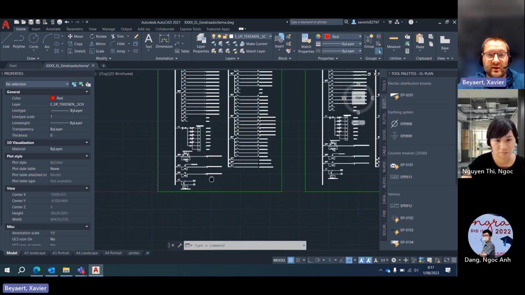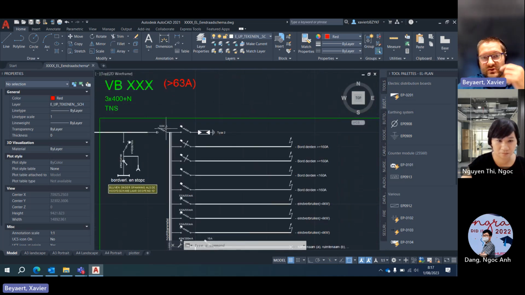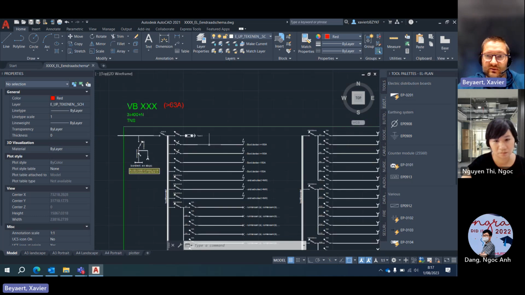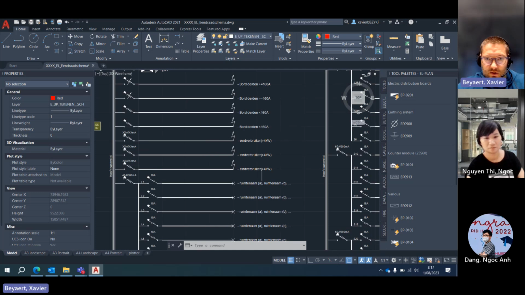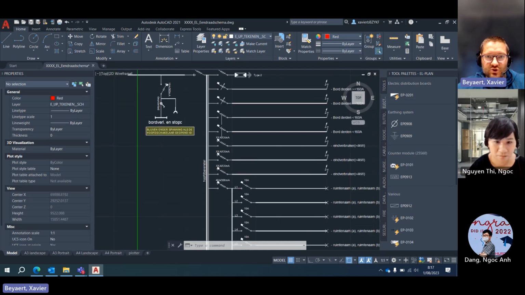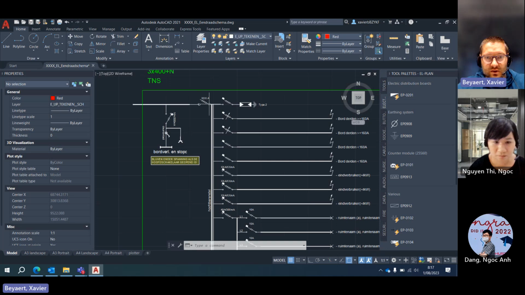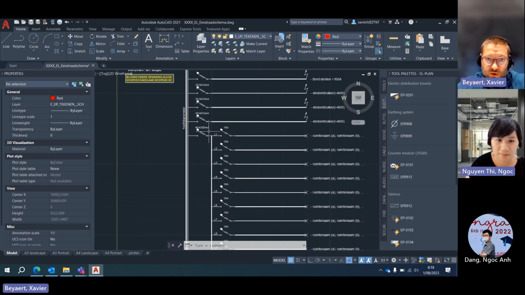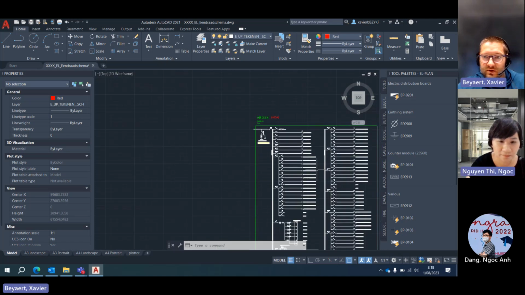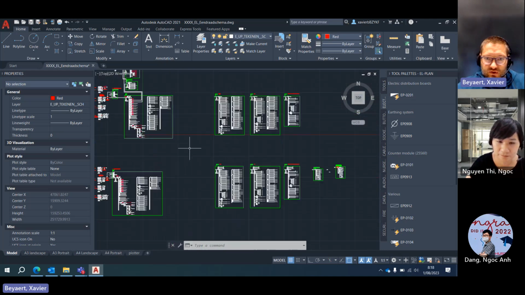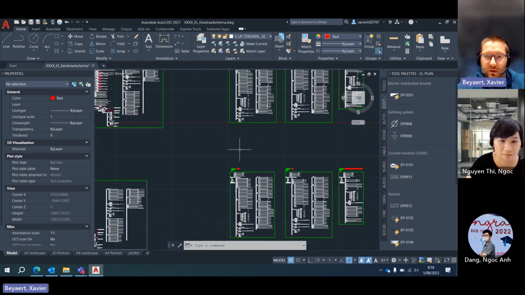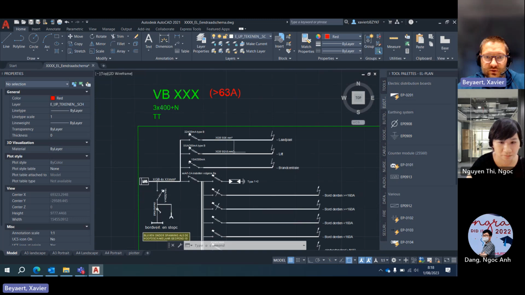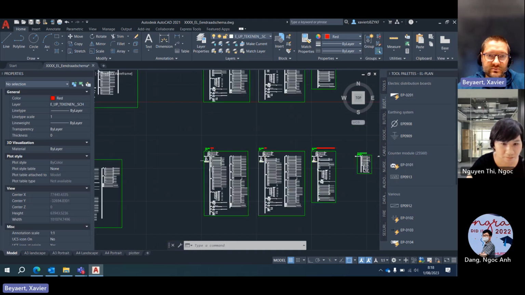If you are in a TNS system, you don't have a differential unit at the beginning of your installation, so that doesn't matter. For example, if you have a charging station, you can just have your main switch, and then you have type B differential units here, and those ones will be type A's again. So that's a little bit more explanation. If you see something like this, that's because the DC component gives problems. This is also an exception to the regulation here in Belgium.